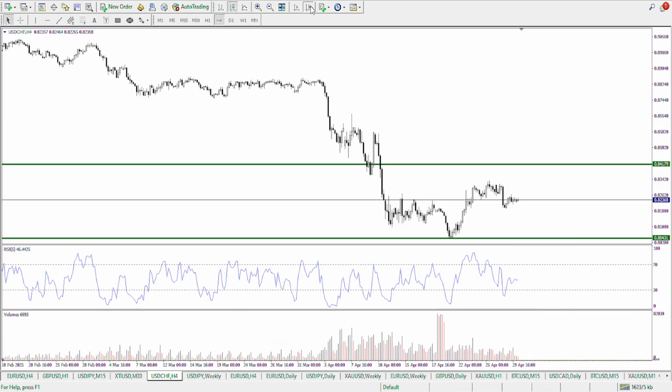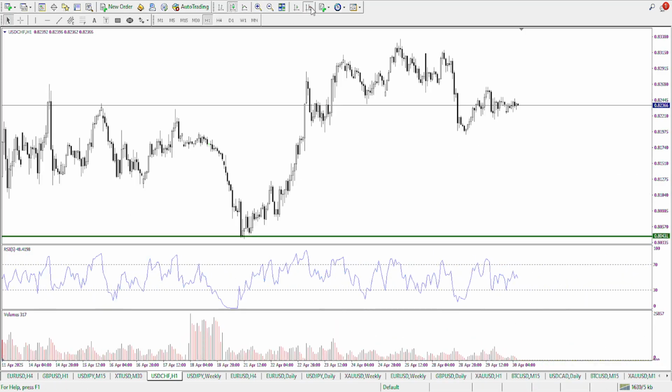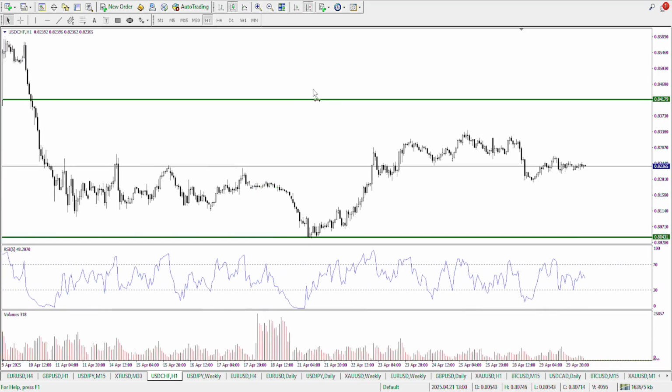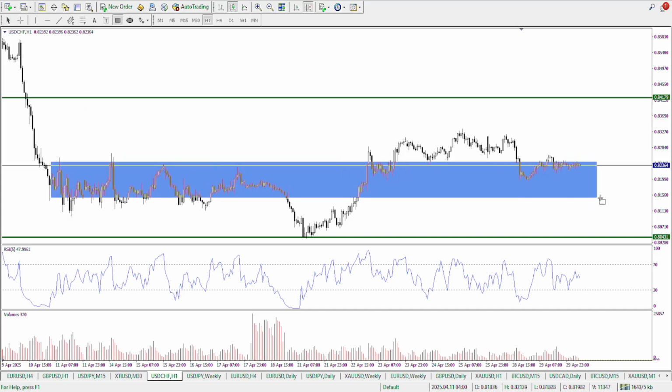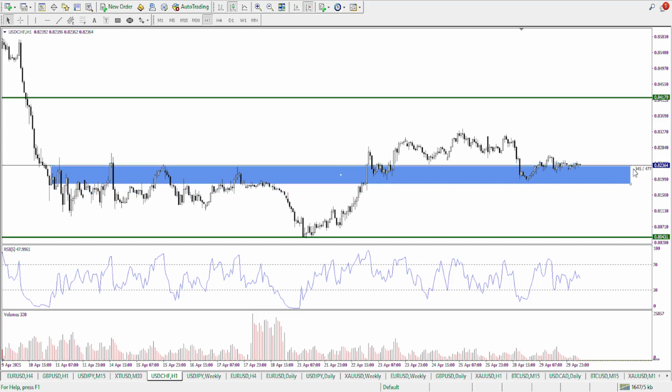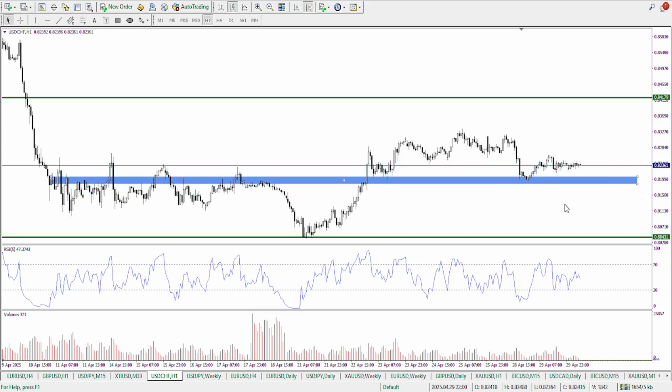Moving on to the H4 time frame, and on the H4 time frame, if we see, even if we see it on the H1, things will be very easy. Same structure, the one that we have got yesterday on the euro dollar, that same structure this market is giving us right here. So market moved 74 pips, and further for today and this week, 0.84179 is expected. So let's see.